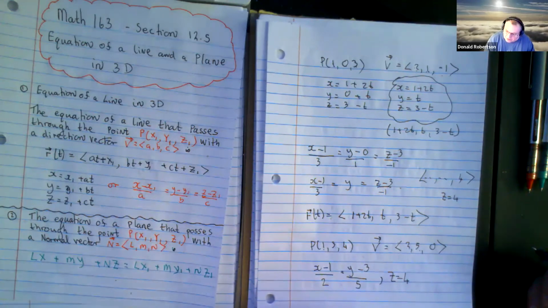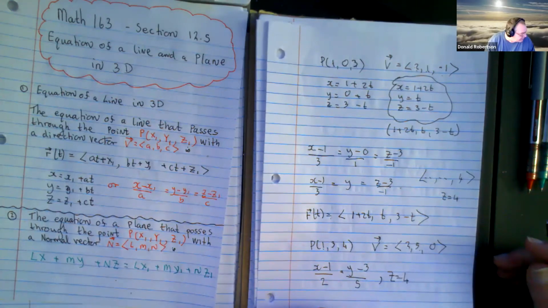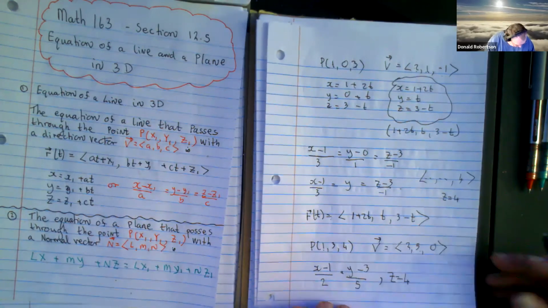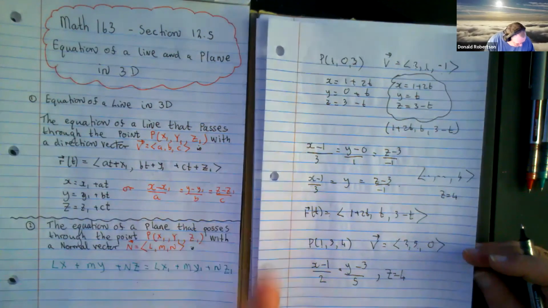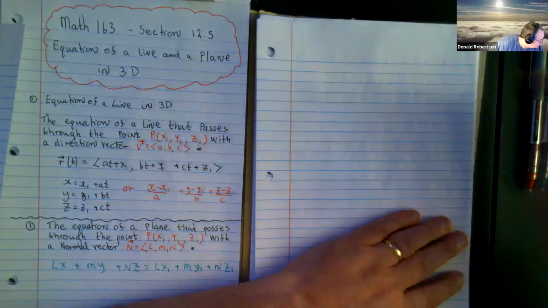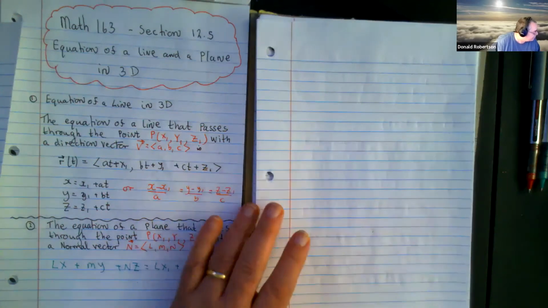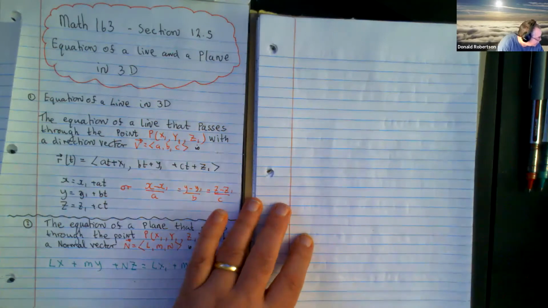So far, so good. So if you tell me a point on the line and you tell me a direction vector, I can get the equation in any one of the 3 formats. And it really doesn't matter, it depends on what they ask for. So let's pick a question. Which one should I pick? Let's pick question 6.